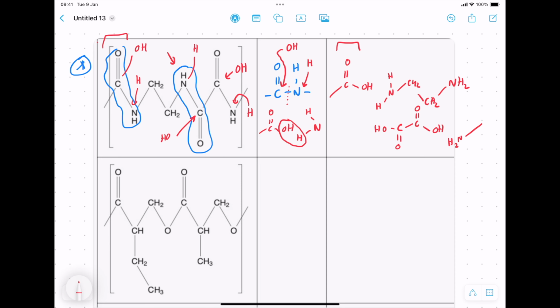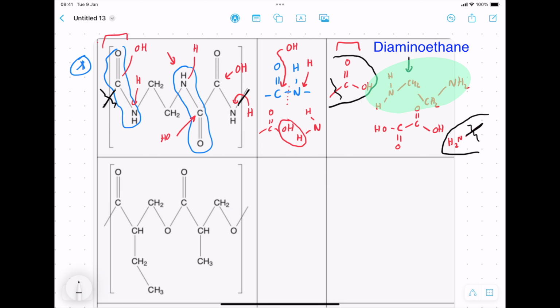So look at the splits there. I've got 4 bits to look at. I can see that this bit here is connecting to the next monomer. So that's that black line. And then the same goes for the one on the left-hand side here. We can see this is running off to the remainder of the polymer chain. So we don't need to consider that part and that part. So what we're left with in the middle are the two monomers. We can see we have this one, which is NH2, CH2, CH2, NH2, which is diaminoethane. And then we have this one, which is ethane dioic acid. So there are the two monomers.